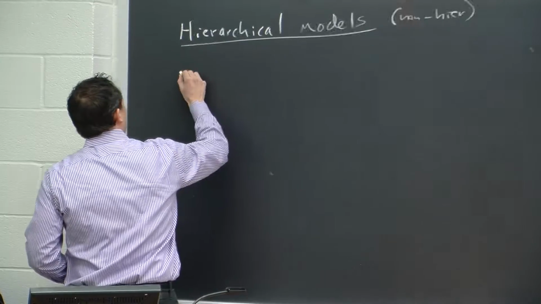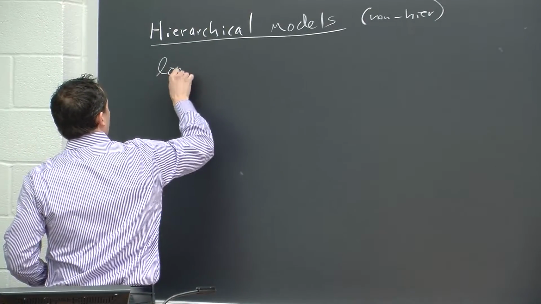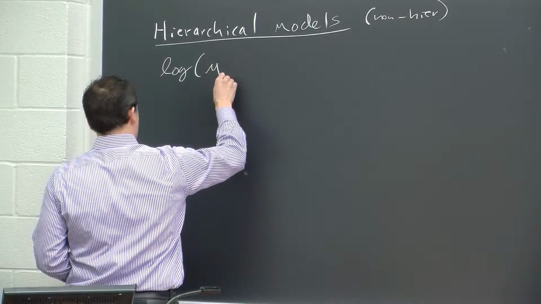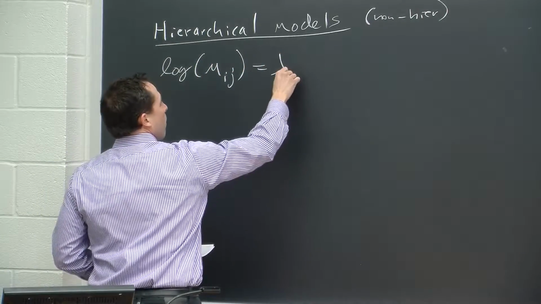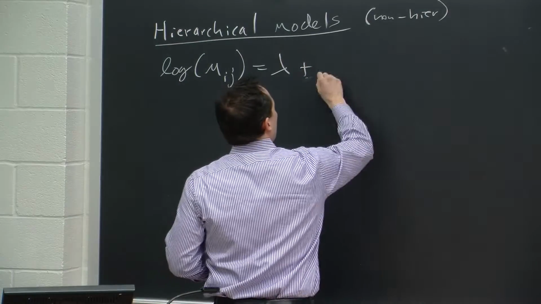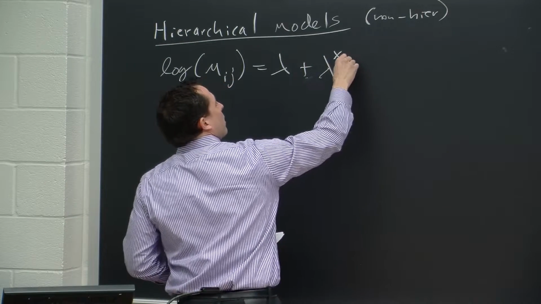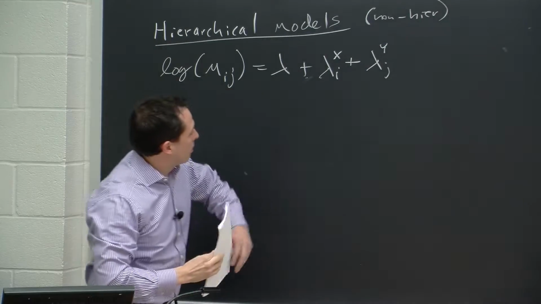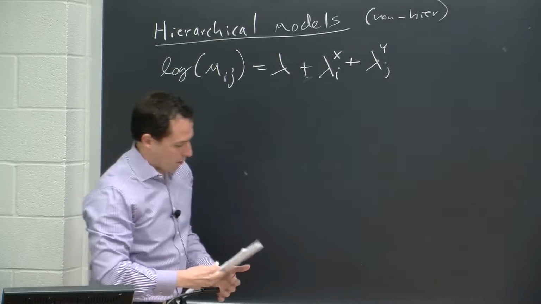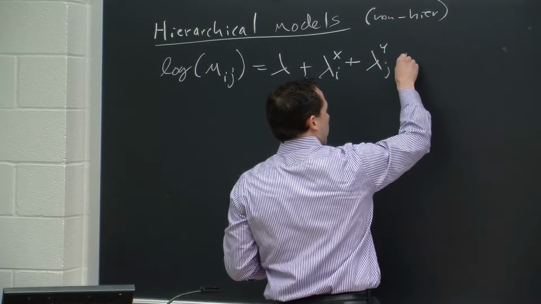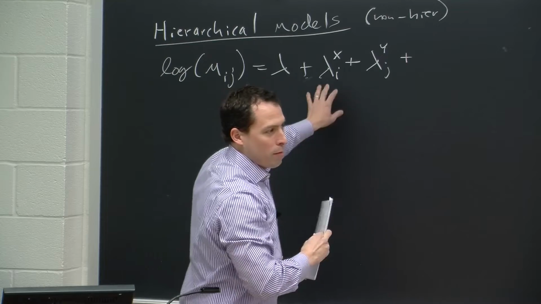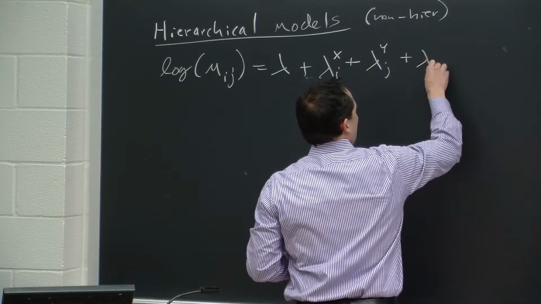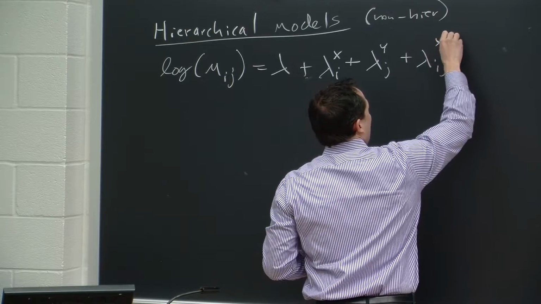Think about a two-way table. Our saturated model looks like this. We have a global term, a term for the x variable, and a term for the y variable. This is the number of outcomes minus one of each of these, or sort of degrees of freedom, maybe we have all of them and we have constraints of some kind that eliminate the redundancy. And then we have the joint term.